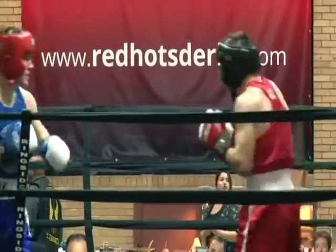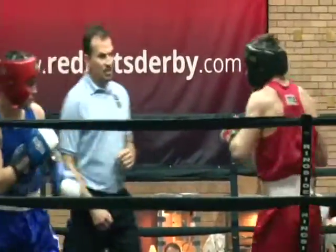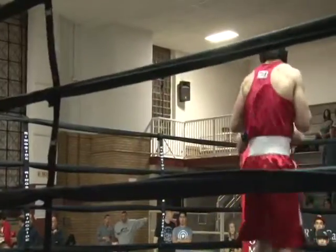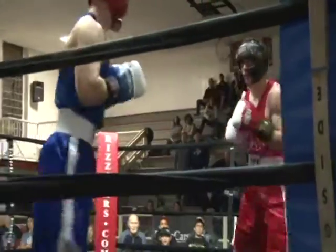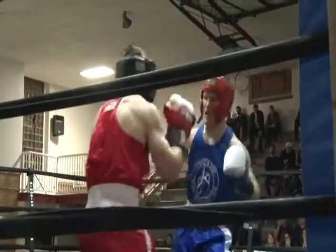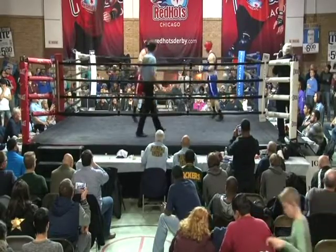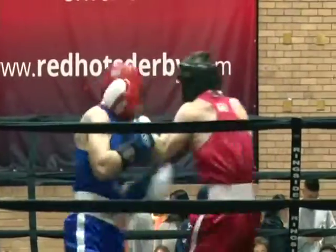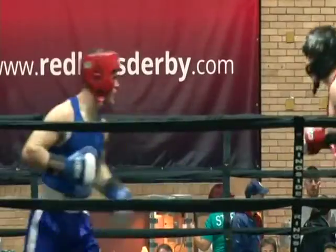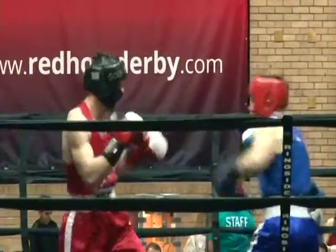It'd be nice if he could direct something on the chin. Blue is trying to set up shots — he uses the jab a little more than Red does to set up punches and combinations. These guys look pretty even. I don't see any feints there. I think Hughes is a little bit stronger. He's got that right hand he's throwing real hard. But he should try to take this match over behind his jab. Well, Zirkle won't let him — Zirkle's looking good too. They're both good fighters. When it gets close, it goes to Hughes. So it'll be up to Zirkle to strategically work on his opponent — not get caught in the midsection, not get caught in a clinch.